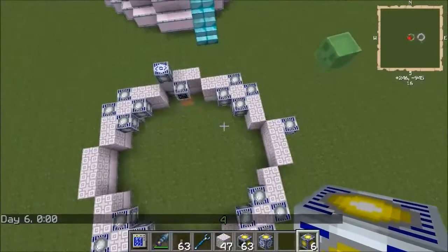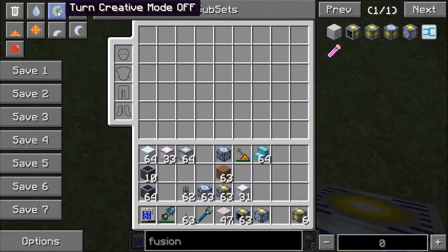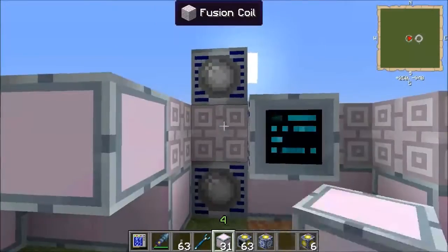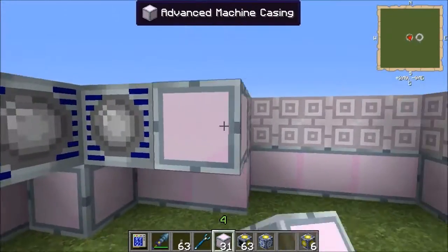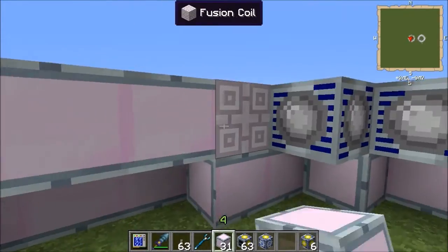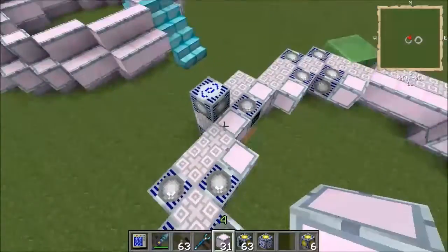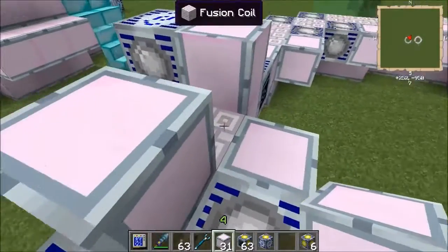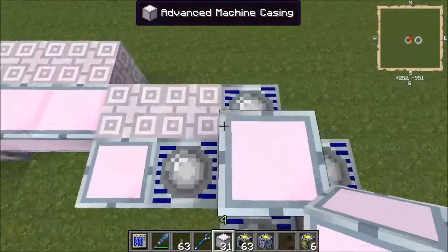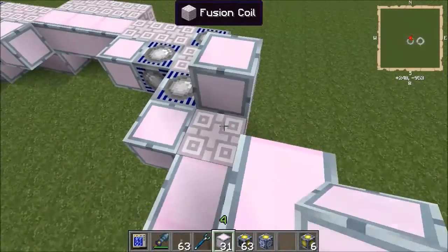So once they're in place, it's just a case of getting your advanced machine casings now. Where I'll put them, there they are. And making sure that none of your coils are visible, pretty much. So just go around the inside, making sure that you can't see any of the coil. Go on the top, making sure you can't see any. That was a mistake, didn't just put one there. So basically we're doing the circle again on the top, the 2, 3, 2, 1 thing. So let's quickly go around and do that.